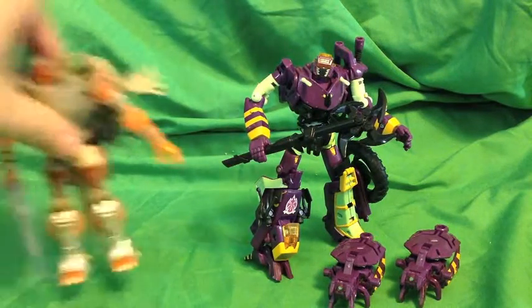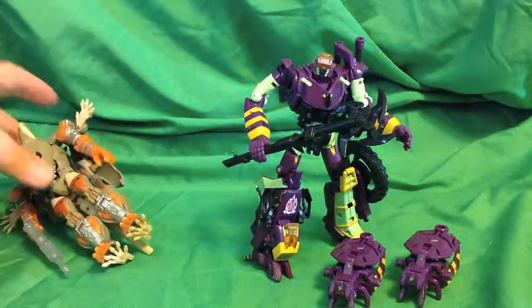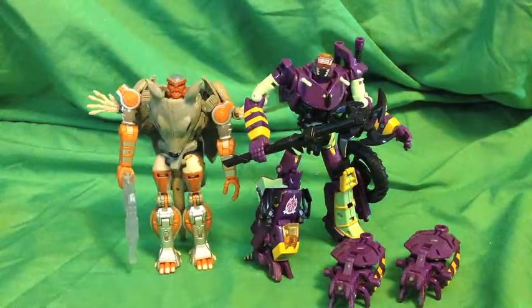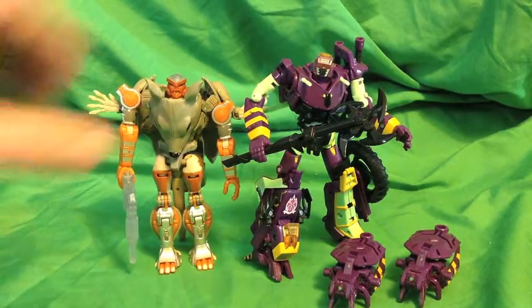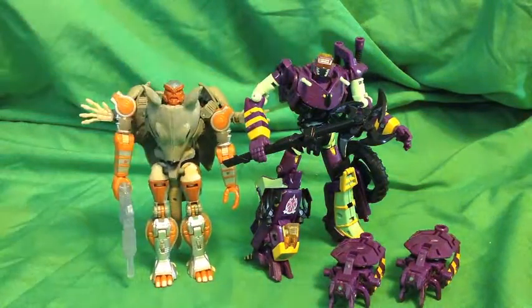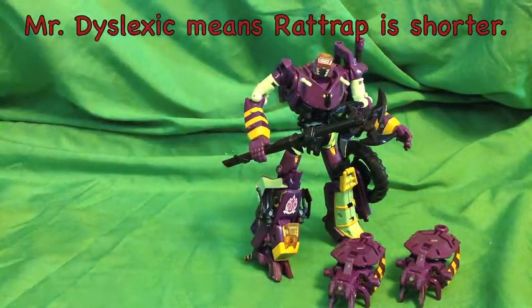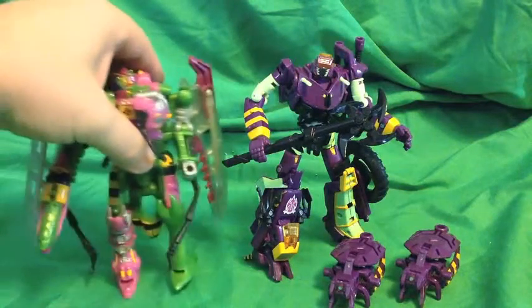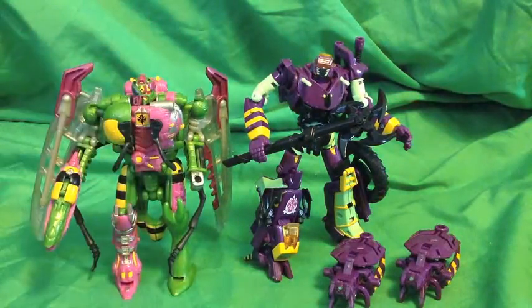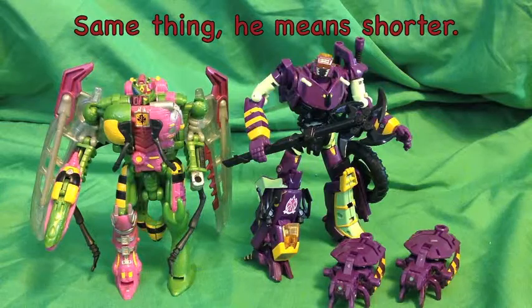Here we have Rat Trap. Stop trying to steal Rat Trap. I always think it's mice hands out like that. Looks like jazz hands, which I think is funny. He's a good head and shoulders taller than Tarantulas. And Rustinator from last year's Transformers Collectors Club subscription service. And again, about head and shoulders taller than Tarantulas.